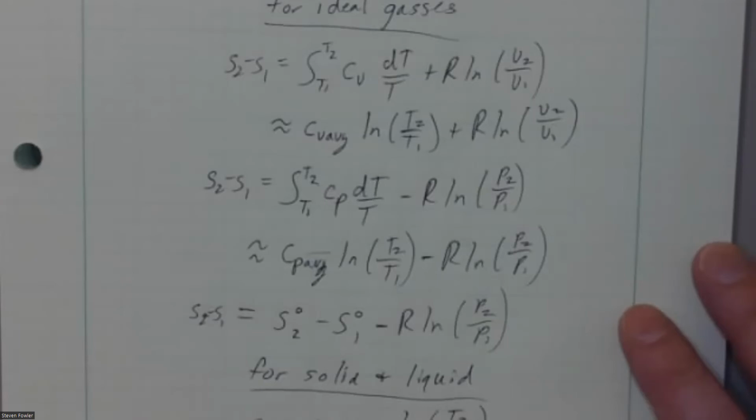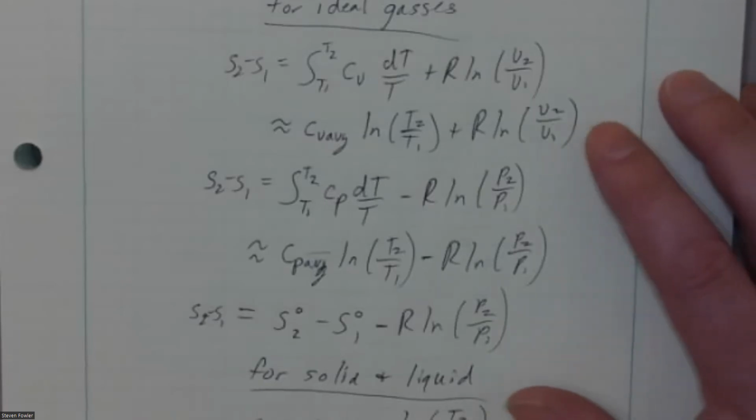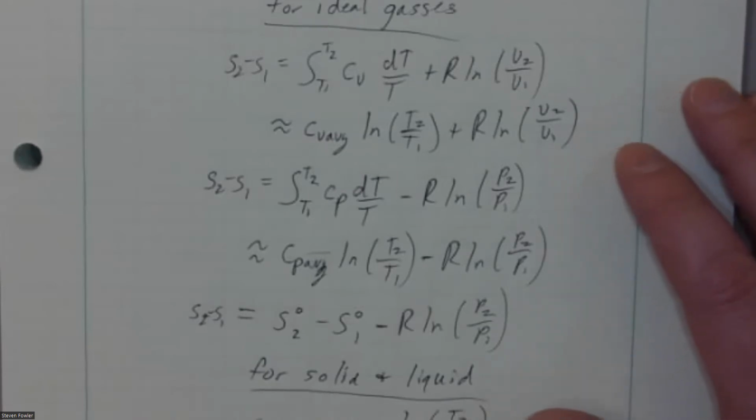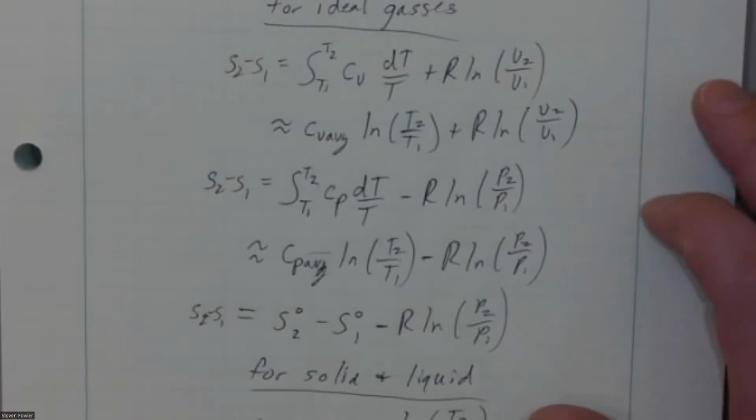As opposed to, let's say, a closed system. If I've got a closed system, it's a little more likely I'm going to be able to find the specific volumes. Either equation works. They come from the same place. So if I've got an ideal gas, either equation works for any type of system. It really comes down to which properties do I have on hand that I can get to easily. That's a good question. Other questions?